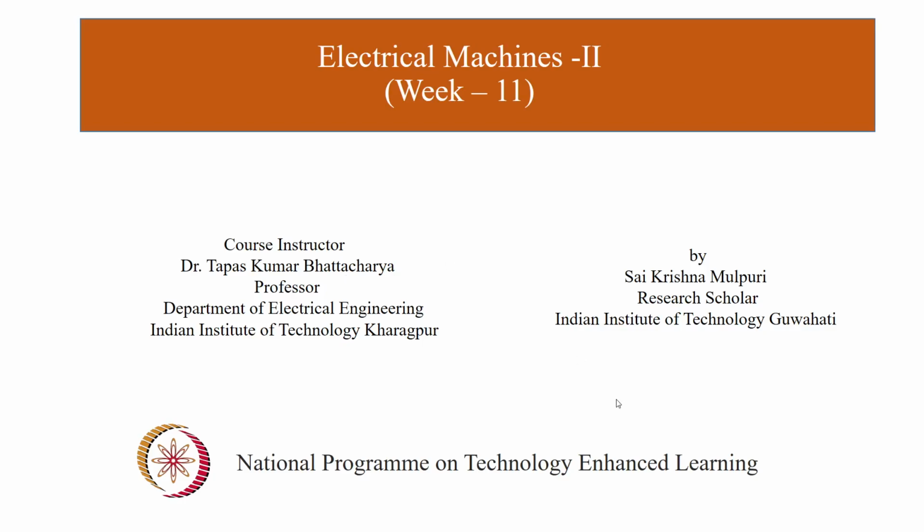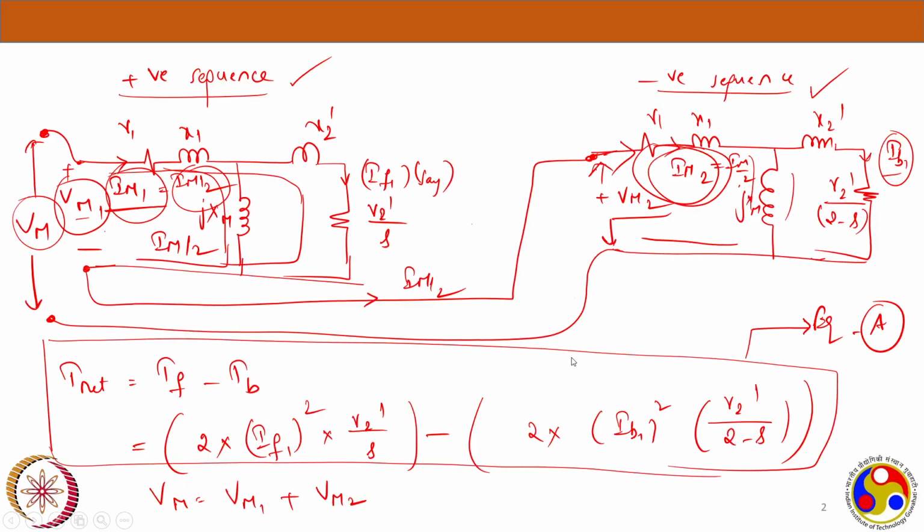Last week we were discussing the concepts of single phase induction machines. As a part of that, we were arriving at the equivalent circuit of single phase induction machines, how exactly the single phase induction motor works, and what are all the torque equations involved. For that we started with the ideology of assuming an auxiliary winding along with the main winding, arriving at this particular net torque equation. Now if you see, this is the total net torque when there are two phases involved.